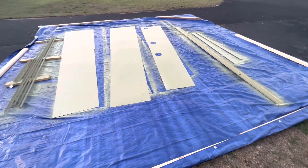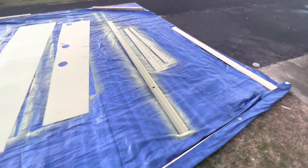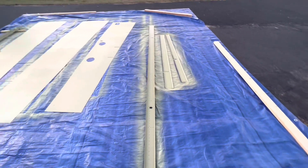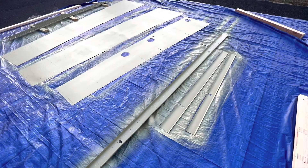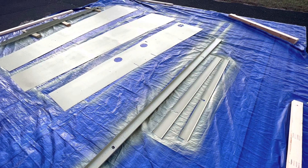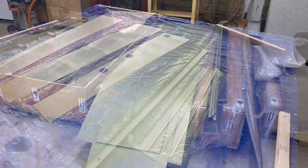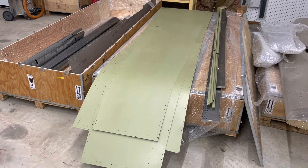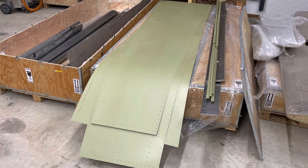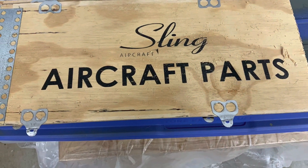I did a day of priming — my wife helped me peel a whole lot of plastic off parts. I got those scrubbed up with my chemicals to get them ready for primer and sprayed the primer on them. They turned out pretty good. I was also able to get rid of the spar box since it's now extra — I have both spars and all the pieces out, so I cut it up and kept a few little souvenirs.